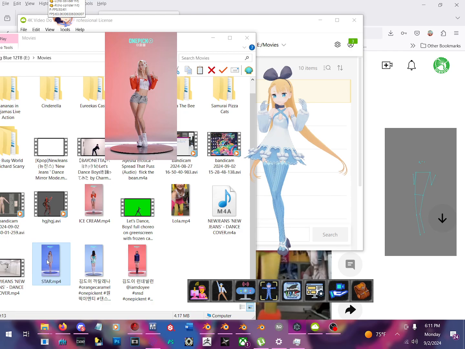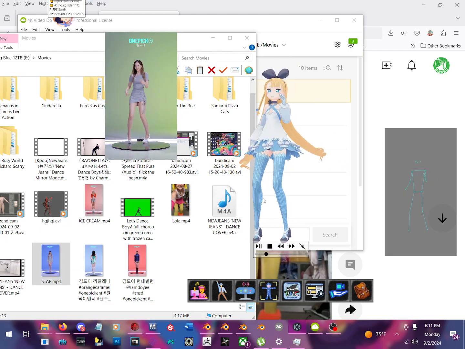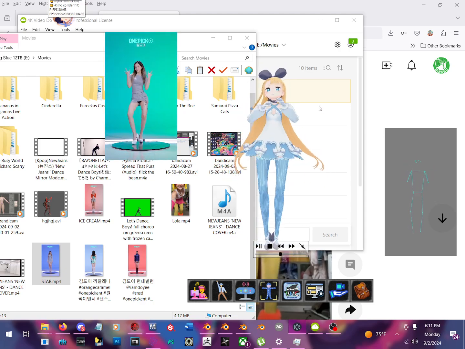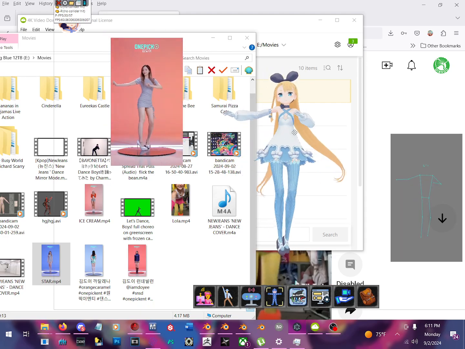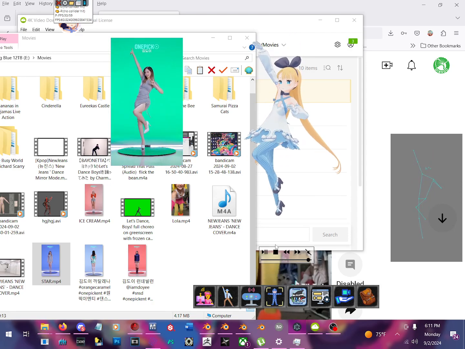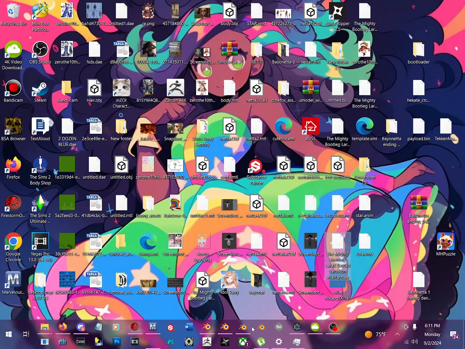Now this is one that I also did here real quick. It says Star, that stupid song everybody likes, but it does capture the hands better with this than it did with Lola. So I am going to forget about this, because this is how that stream we had went off the rails, because I kept making motions.